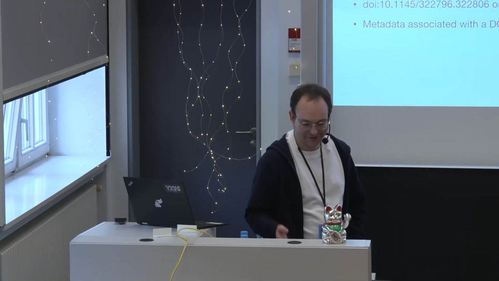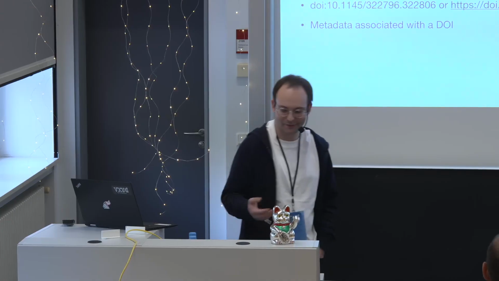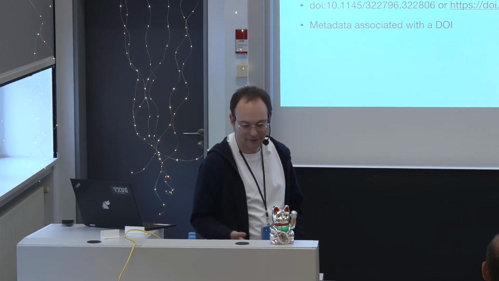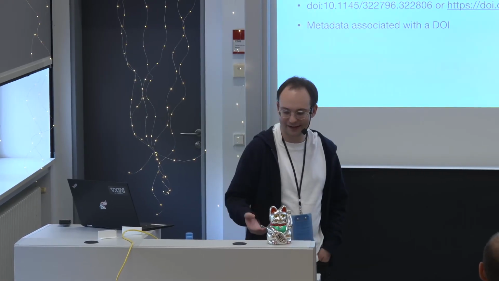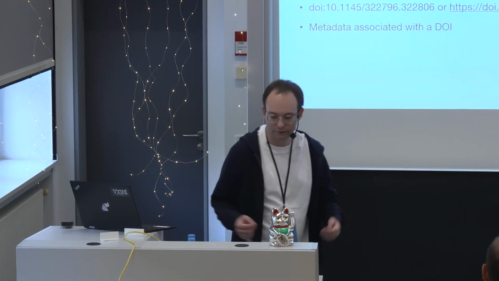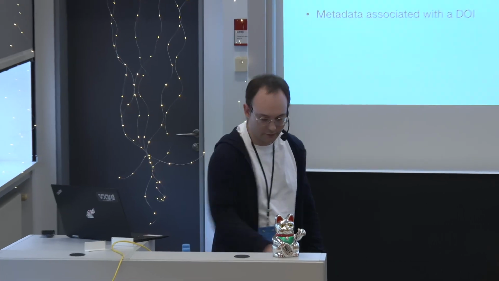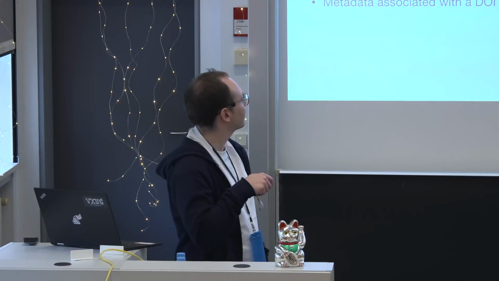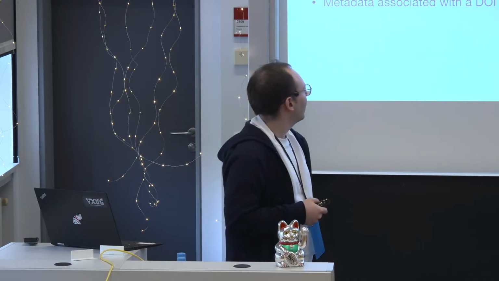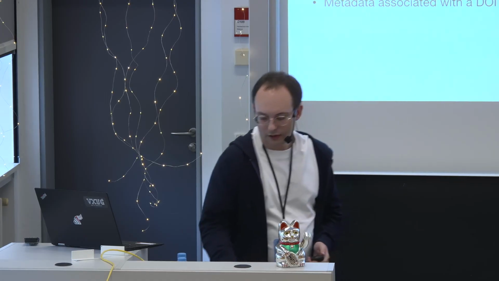So let's first start with the basics. You might have heard of DOI, but to quickly recap, it stands for Digital Object Identifier. It's a global system for assigning permanent and unique identifiers to a lot of things. It's used for documents, but also other things. As an example, you can write DOIs in these formats. You can write it as a URN or as a URL. And of course, the identifier itself is not so useful, but you also associate metadata with it.